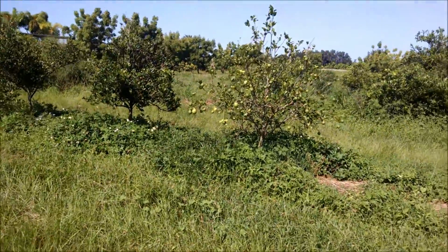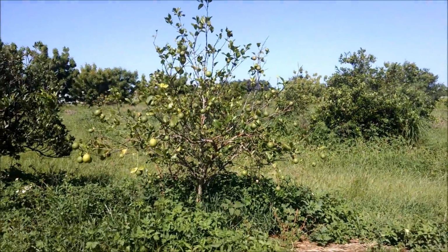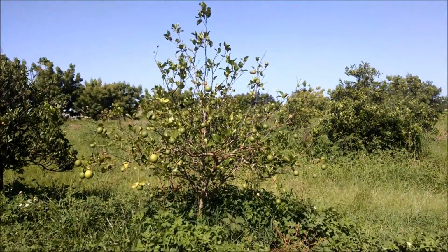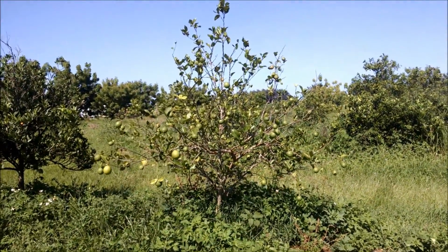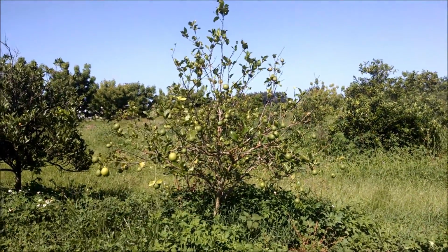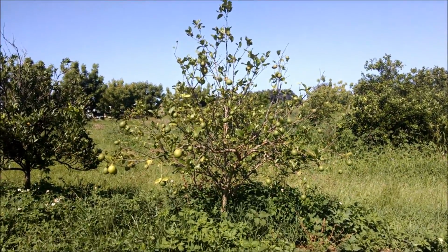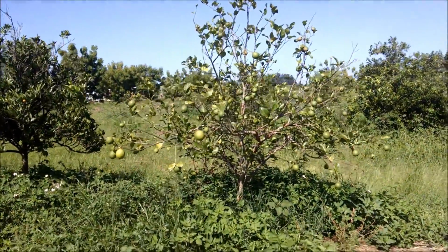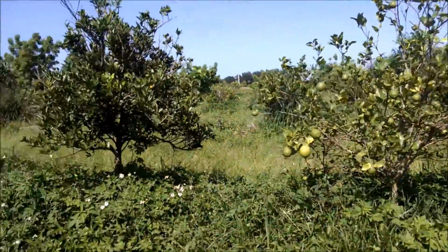Now we're on to some different varieties. This is a true lemon, probably a Bierce. Now we're under a no spray program. Lemons are very susceptible to greasy spot. So some varieties have to be sprayed even if you didn't have HLB in order for them to grow well. And we looked at a lime earlier, saw that it was doing well. So this is a lemon. This is what happens when you don't spray lemons for greasy spot. You'll get greasy spot and heavy leaf loss.